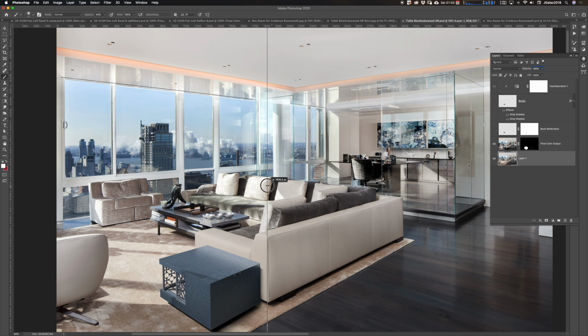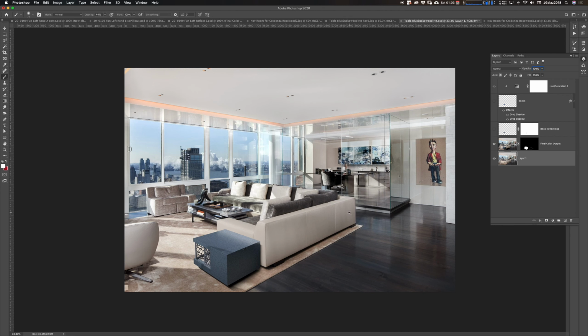Everything is perfectly straight up and down, and that's one of those telltale signs that it was shot by a professional photographer. There's no convergence up and down. The next thing is that all the furniture is nicely aligned. The tables and everything follow the perspective lines. So we can use a lot of that so that we can place it over our image.